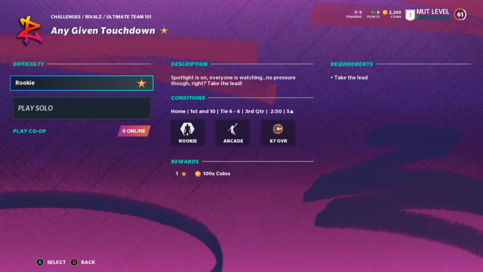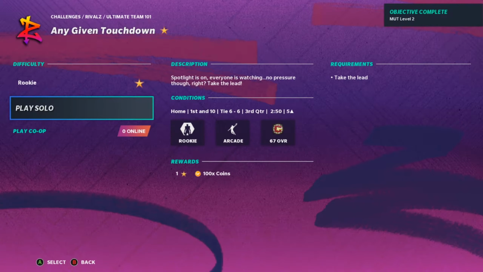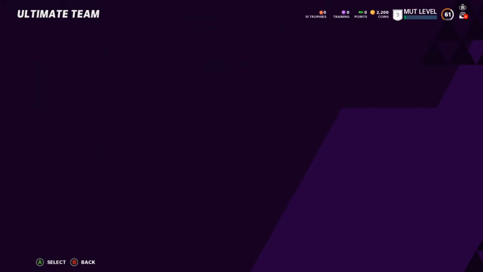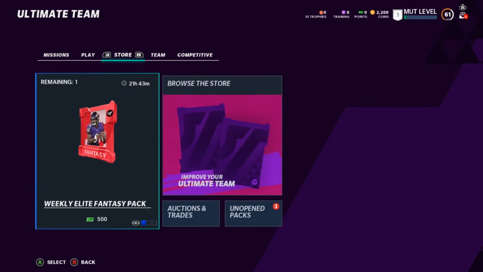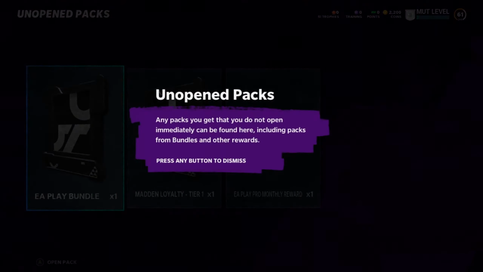Where are my packs I got? Where are the packs that I got for having the deluxe version of the game? I haven't played MUT in probably a year, so I'm going to be learning right along with you guys.